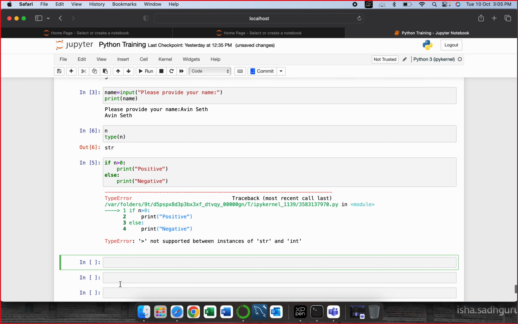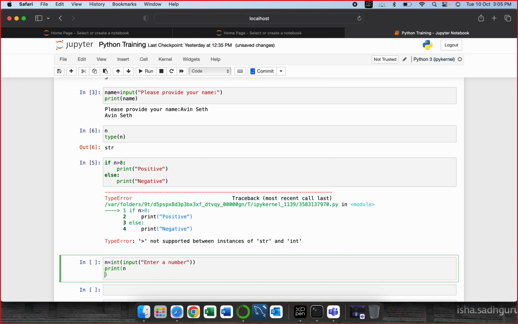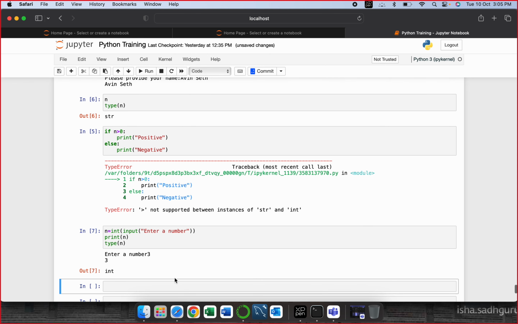Let's input another number. Let's say n is equal to int input, enter a number, print n, and let's check the type of n. When I enter n, the type is integer.